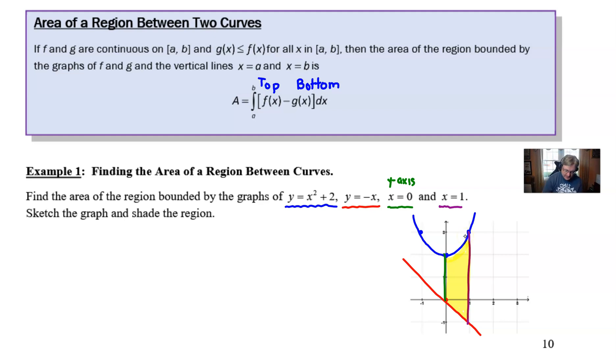Notice it's not a very friendly geometric shape. It might look like a trapezoid for at least three of the sides, but this side really messes up that idea. Therefore, we need to use calculus. The area of this region is just simply going to be an integration with boundaries from the left side of 0, so the lower boundary would be 0, and on the right side, the boundary would be a positive 1. Then as per our formula, we would simply take the top curve, F(x), which in this case is blue, so the x² + 2, and we would subtract the G(x), or the bottom function, which is the red function.